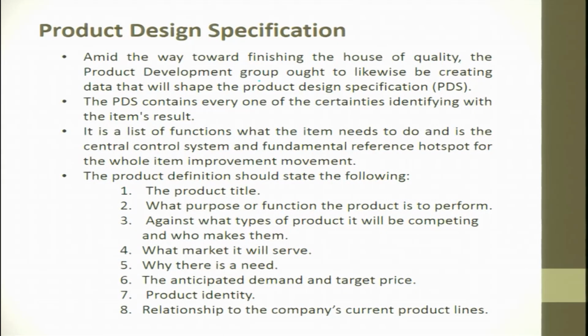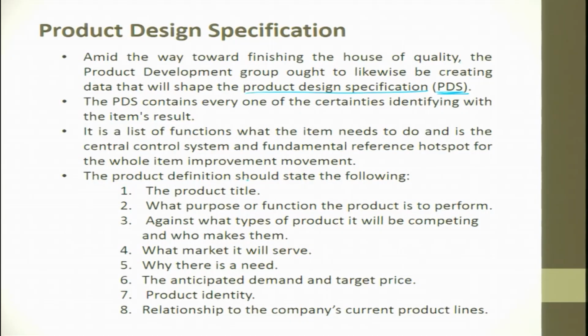The product development group ought to likewise be creating the data that will shape the product design specification, PDS. PDS contains all the facts related to the product's outcome. It is the list of all functions, what the product needs to do, and is the central control system and fundamental reference source for the whole product development activity.